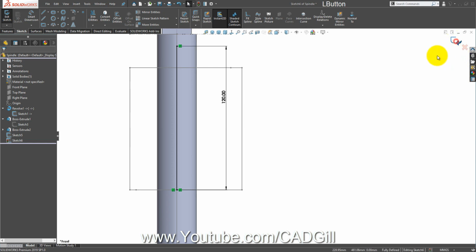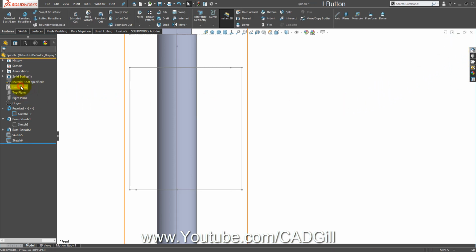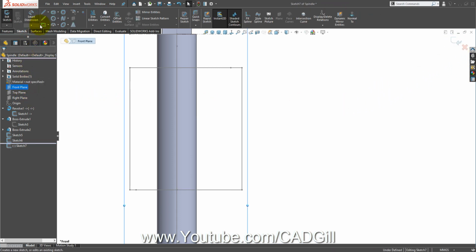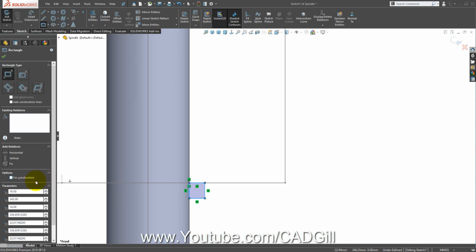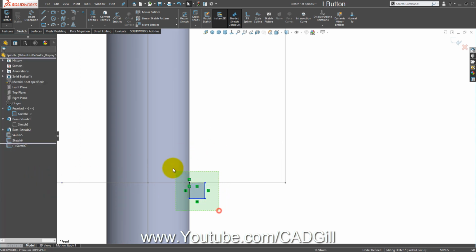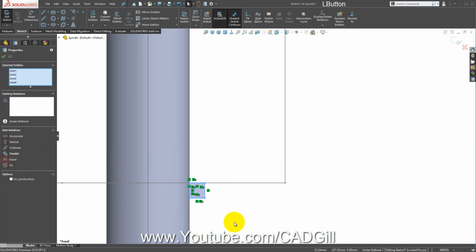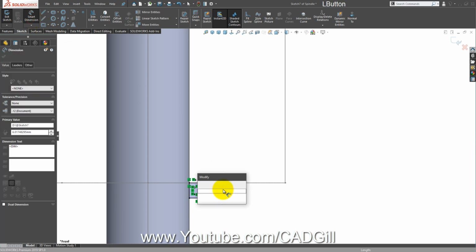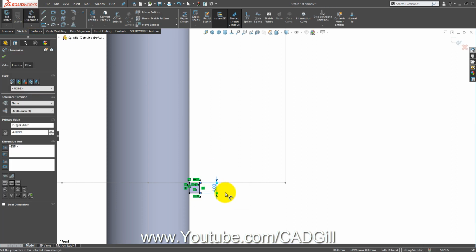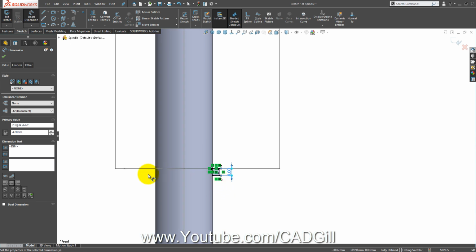Now let's exit the sketch, select front plane, sketch, and now draw a square here. It should be 4 mm, because 4 plus 4 will be 8 and 8 plus 32 will be 40.